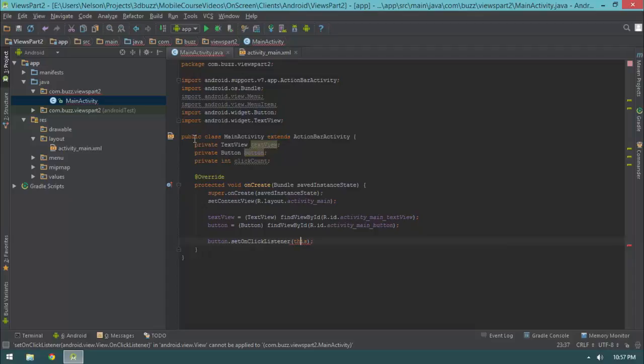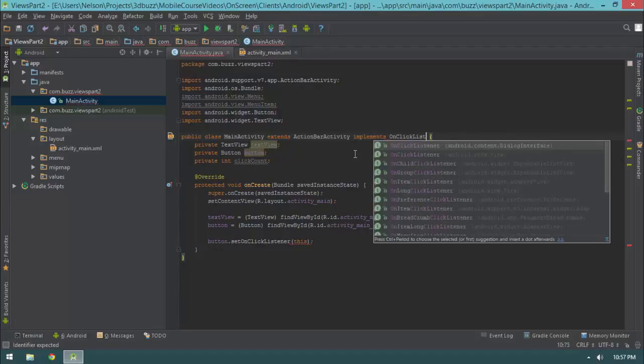So up here, I had public class MainActivity extends ActionBarActivity. Like many other languages, in Java you are only allowed to extend from a single superclass, a single base class, but you can implement as many interfaces as you like. Unlike many languages, you do not do that with a comma. Instead, you just type the word implements, and then after implements, you type the interfaces that you wish to, well, implement. And in this case, we want OnClickListener.